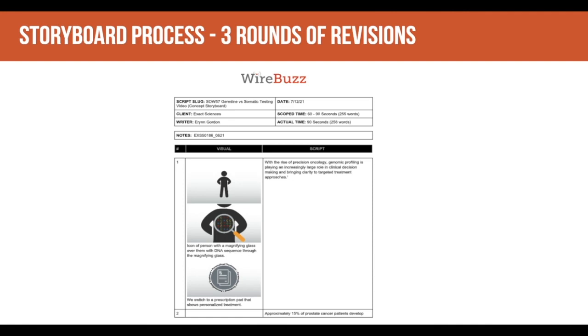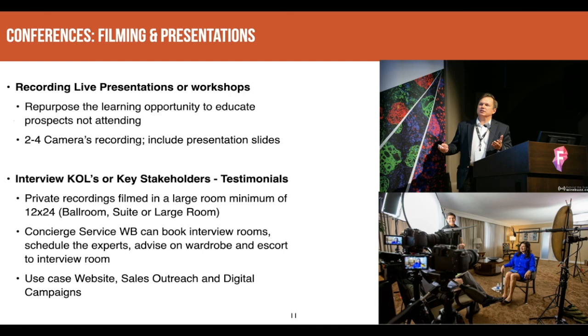But typically what we do for any type of booth loop asset is creating a storyboard of the visuals that's actually going to go into it. So this is a great piece of document that you can share with your internal marketing team. You can leverage for if you have legal and regulatory. This is a great document because you can collaborate and get all that information and feedback from them. And then for us, we typically include 3 rounds of revisions that go with it. So this is done before we even start creating your actual booth loop.